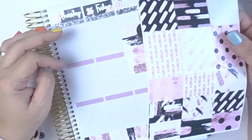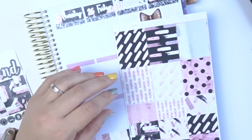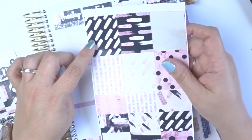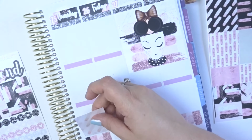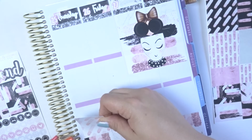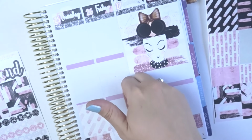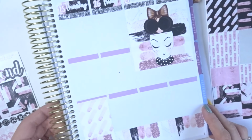So I've got a bottom one down here, and this is going to be one of the white ones, right? We want to make sure that we separate these two. So this will be Monday maybe, and then let's make this Thursday. Let's go ahead and pop this in at the bottom here. Where is that going to line up? Right on that white mark, or around that white mark, and up a little over it. There we go. Probably about as close as I'm going to get that. Okay, so we've got that one in now.